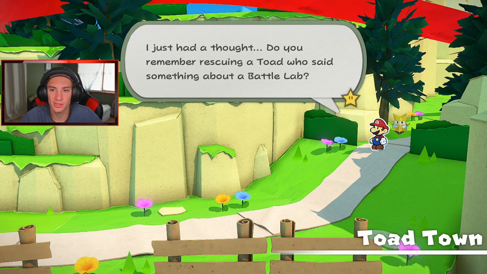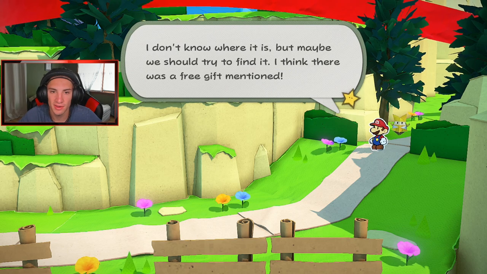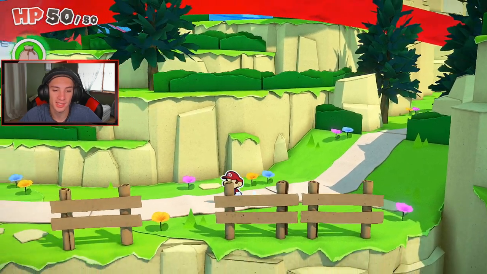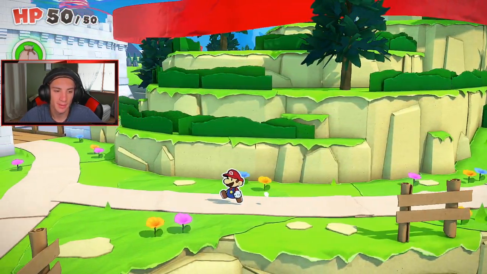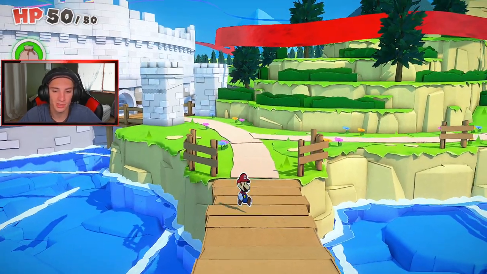Do you remember rescuing a toad who said something about a battle lab? Yeah, see? That's what I'm saying. I don't know where it is, but maybe we should try to find it. He said we're gonna get a free gift. Nice. I'll take a free gift any day of the week. I remember rescuing a toad, and he has a shop over here, so we're gonna go find the battle lab.